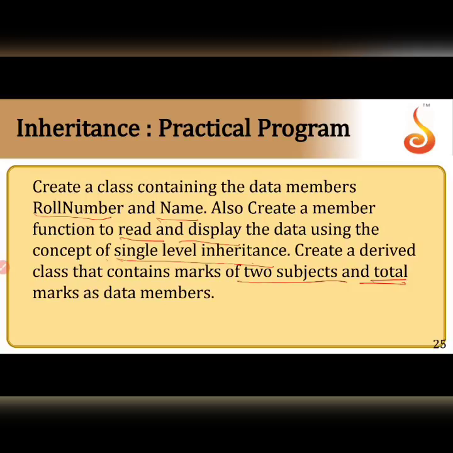It's a single inheritance program. That is, you have one base class and one derived class. In the base class, you will have data members, that is roll number and name. And then in the derived class, you will have 3 data members wherein 2 would be taken from the user, and then you need to calculate the total and print it. I'll tell you how it would look, but as this is homework also, I want you to write this program on your own, as this is a very simple program and we have done similar programs to that.